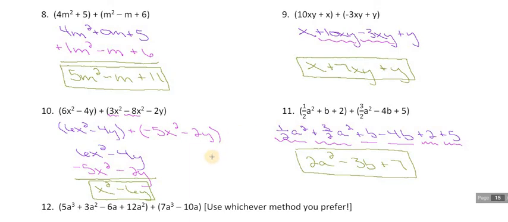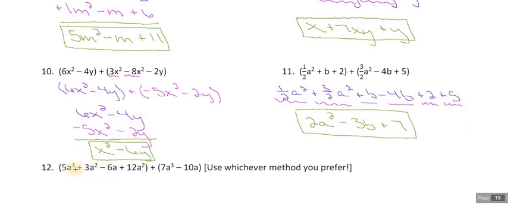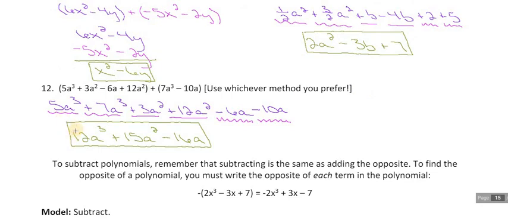Okay, you give number 12 a shot using whichever method you prefer. And in this particular problem, again, in this first polynomial, kind of like in number 10, we had some like terms within, so you can combine some like terms first if you'd like, or if you're just doing the horizontal method, just put your terms in order, highest power down to lowest power with like terms next to each other. All right, so upon checking our work here, we should have 12a cubed plus 15a squared minus 16a. You'll see I use the horizontal method. I put everything in order, highest power down to lowest power, and then just simply combined like terms.